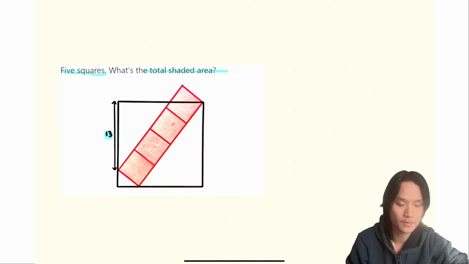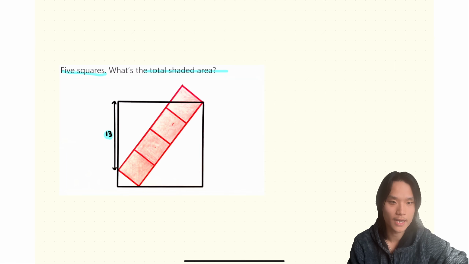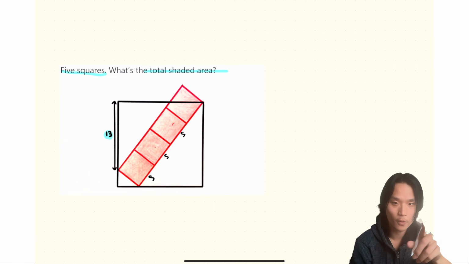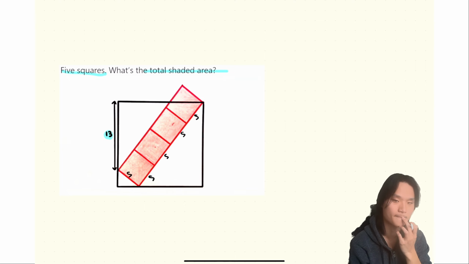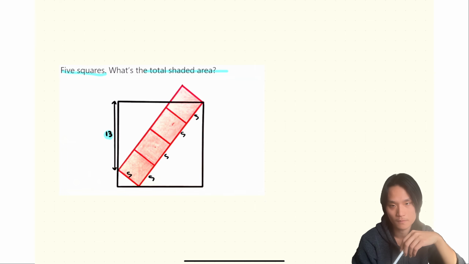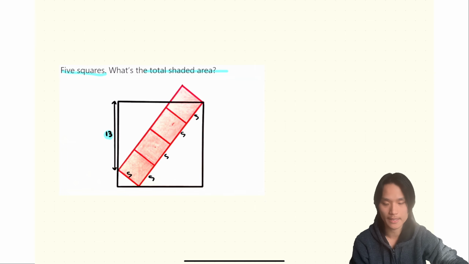When I first looked at this problem, I decided to annotate a diagram. Oftentimes it's a very good idea to do that, as we will see. I call the side of these smaller squares S. So we write 4 S's and then another S here. Essentially we've got a rectangle in the middle made up of 4 smaller squares.